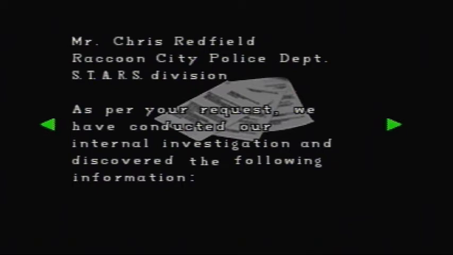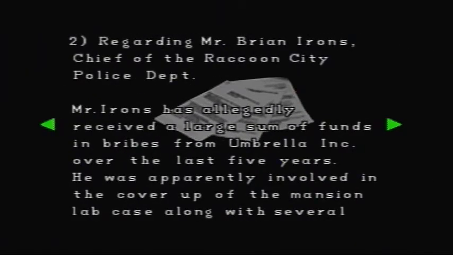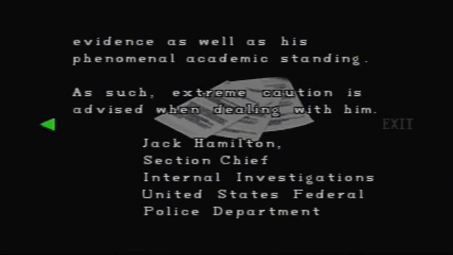Federal Police Department's Internal Investigation Report. Mr. Chris Redfield, Raccoon City. As per your request, we have conducted our internal investigation to discover the following information. 1. Regarding the G-Virus currently under development by Umbrella Inc. So far, it is unconfirmed that the G-Virus even exists. We're continuing with our investigation. 2. Regarding Mr. Brian Irons has allegedly received a large sum of funds and bribes from Umbrella Corporation over the last 5 years. He was apparently involved in the cover-up of the Mansion Lab case, along with several other incidents in which Umbrella appears to have direct involvement. Mr. Irons had been arrested under suspicion of rape on 2 separate counts during his years as a university student. He underwent psychiatric evaluation as a result of the charges, but was released due to circumstantial evidence as well as his phenomenal academic standing. As such, extreme caution is advised when dealing with him. Jack Hamilton, Section Chief, Internal Investigations, United States Federal Police Department.